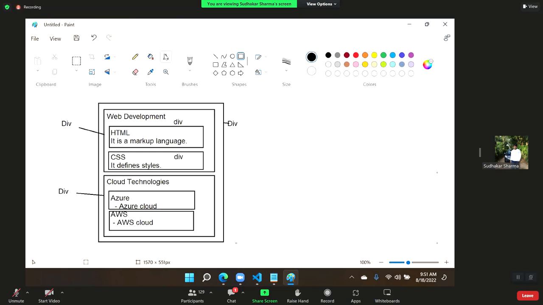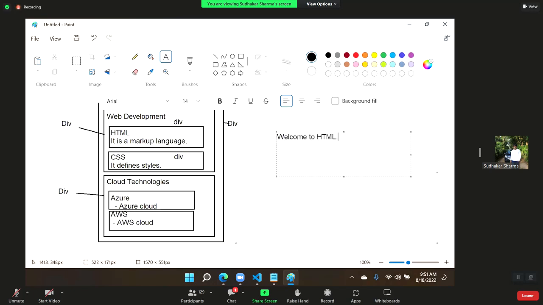Suppose now I am typing something here. I am typing here, welcome to HTML. It is a markup language. Some sentence I am typing. Markup language, we use HTML for designing. So presentation, something like this.